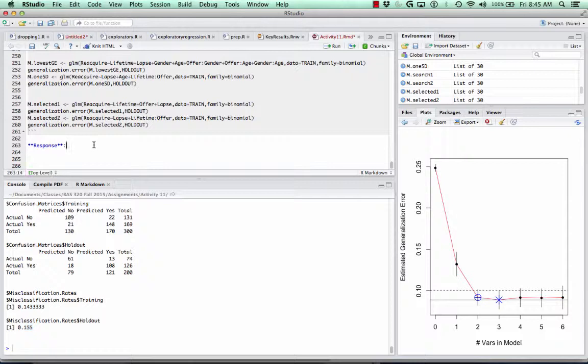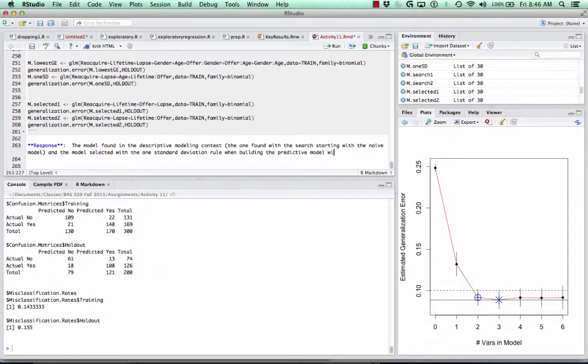So, all right, after all of this, what model ends up predicting the best on the holdout sample? Well, we found two of those models. The model found in the descriptive modeling context, the one found with the search starting with the naive model, and the model selected with the one standard deviation rule when building the predictive model with all two-way interactions.